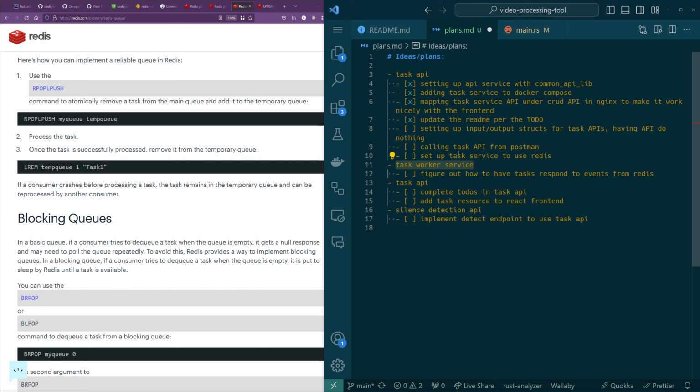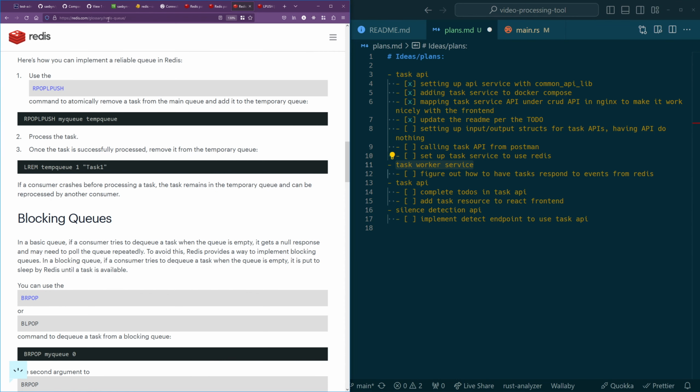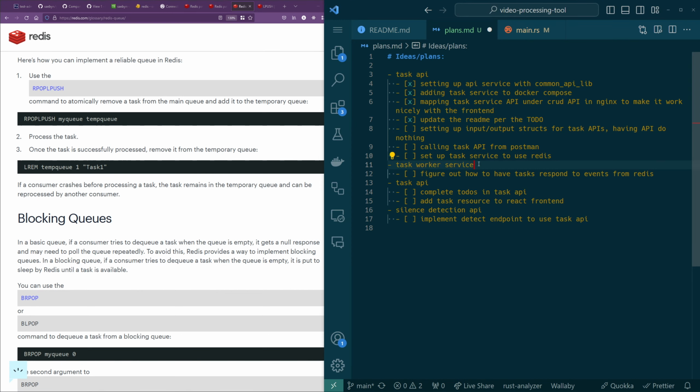Okay. So I think what I want to do is, let's implement the task worker service. We'll implement that using this approach documented here in the Redis docs. And then we'll go back and modify the Task API to play nicely with that.